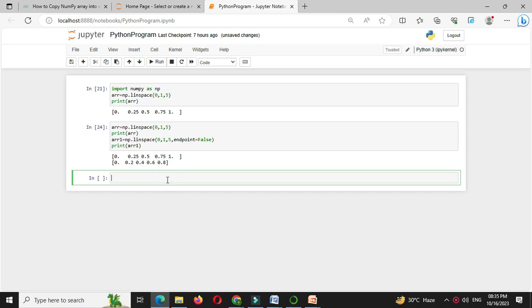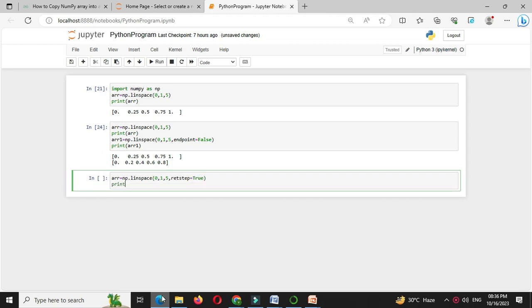Next we'll see the return step function. So array equal to np.linspace with parameters 0, 1, 5 and return step equal to true.